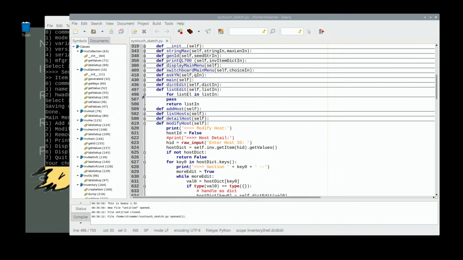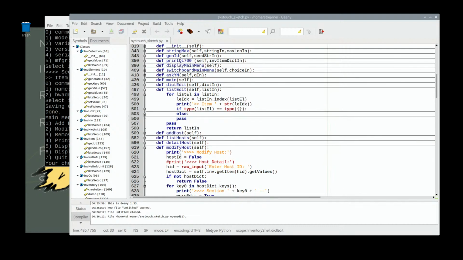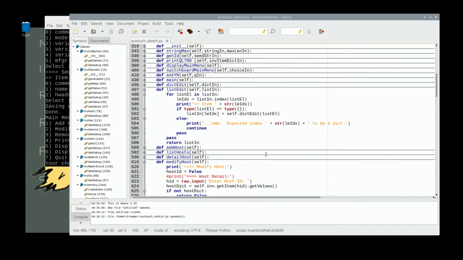And list edit is, I believe, even simpler. It just iterates over the list of dictionaries in the list and calls dictionary edit.